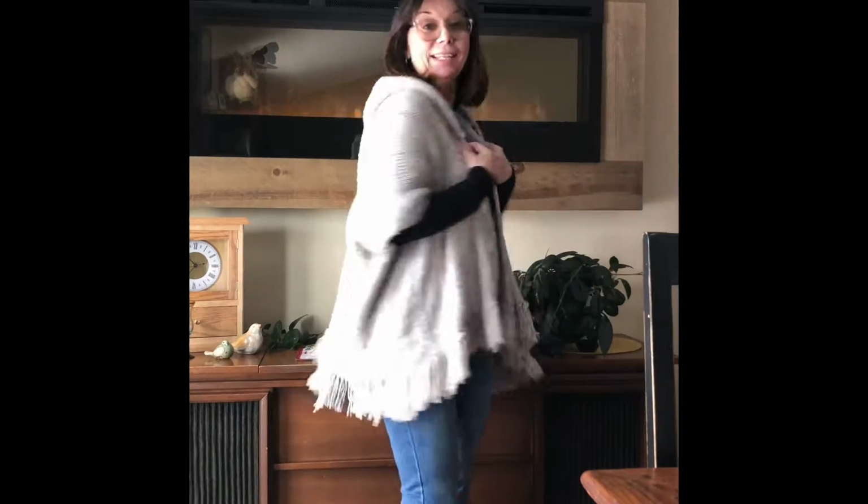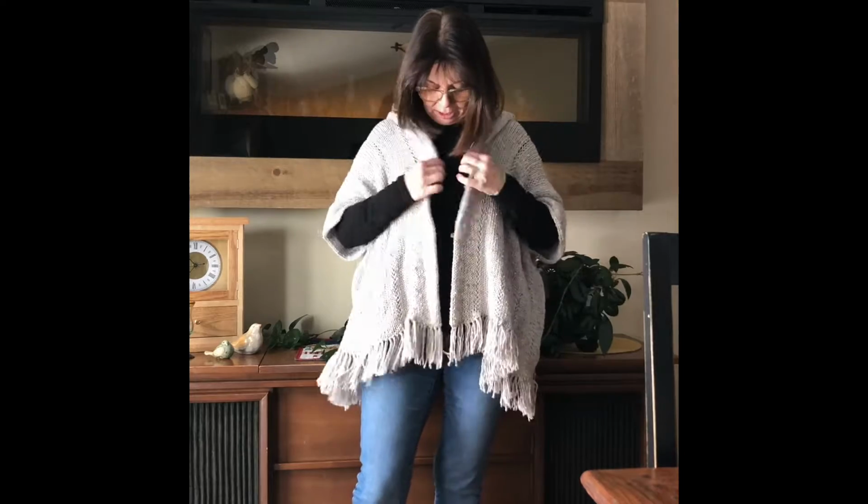Everyone, this is Shelly from Koala Knits and Knacks, and in this tutorial I'm going to show you how to make this beautiful hooded, yes it's got a hood, hooded sweater or vest or cardigan or whatever you want to call it. I put fringe on it, I've got some buttons on it and some loops to hold those buttons. It's just such a cozy, comfortable item that I know you're going to love.